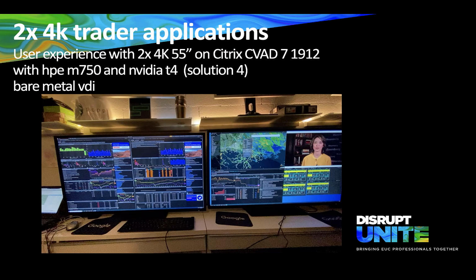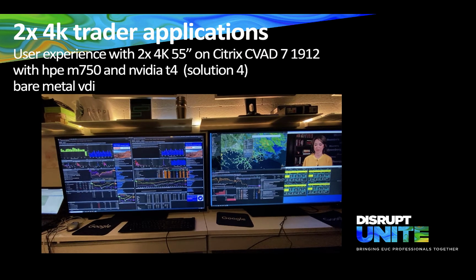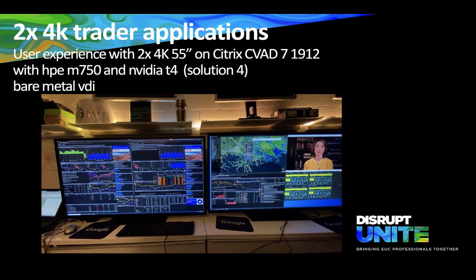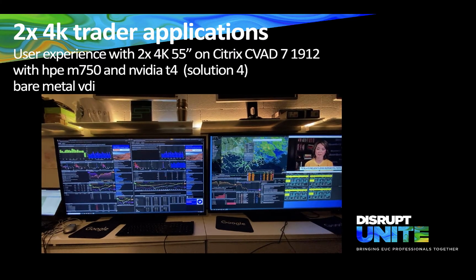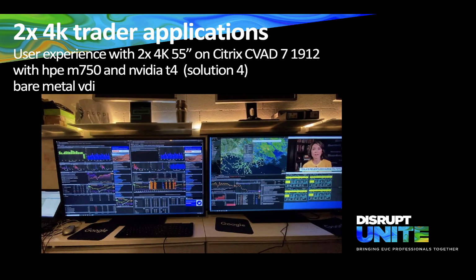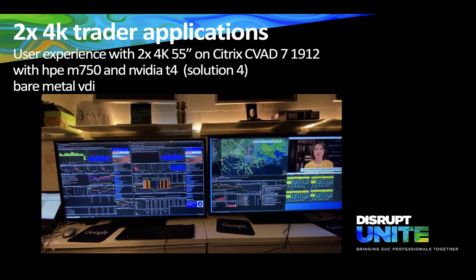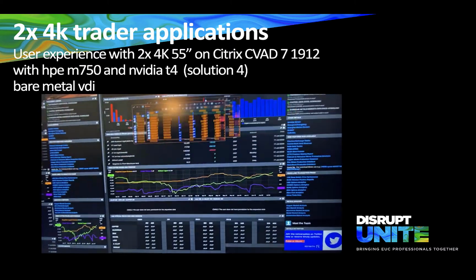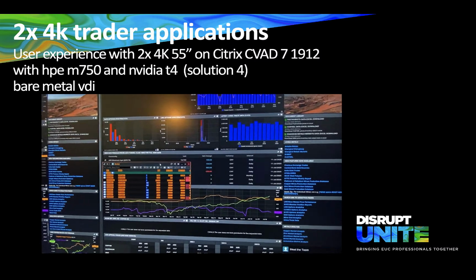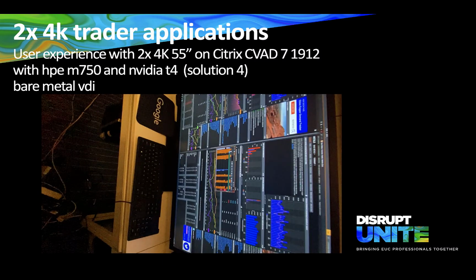So let's look at the T4. This is a Reuters application I have running here, where you have a trader with 2x 4K monitors. For them, it's so important that you see the data sharp. You see the information. They look at all this, and this is typically replacing a solution where they have 4 to 8 monitors, now replaced with huge 2x 4K monitors.